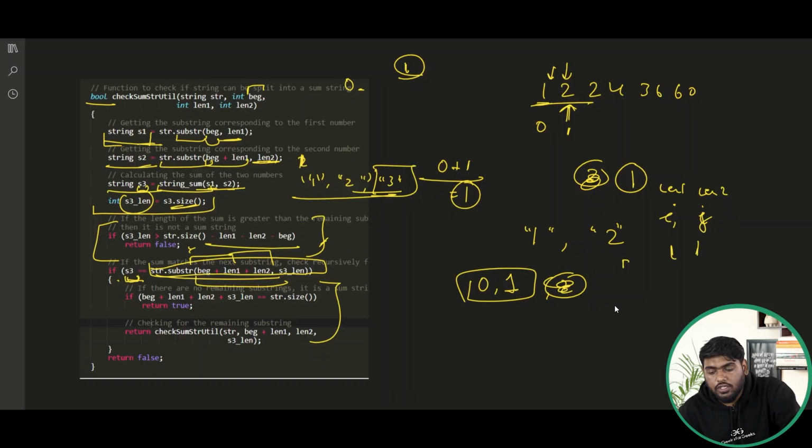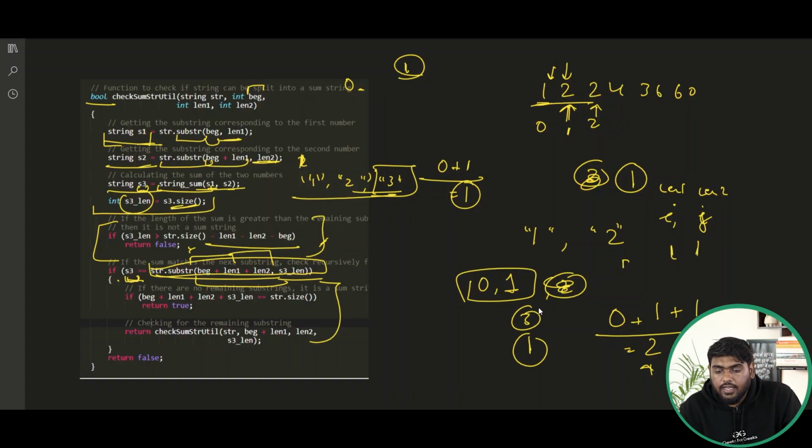We are beginning from 0. What is the length of my first string? 1. What is the length of my second string? 1. What is the total value here? 2. That means my third string, the answer string, will be beginning from this index. That means this one. Okay. And till how many steps do we have to compare? Which is the length of S3. Length of S3 in our case is still 1, correct? Because 3 is only 1 digit. So I'll take, starting from the second index, one number. It has taken this 2. That means now we are going to compare.